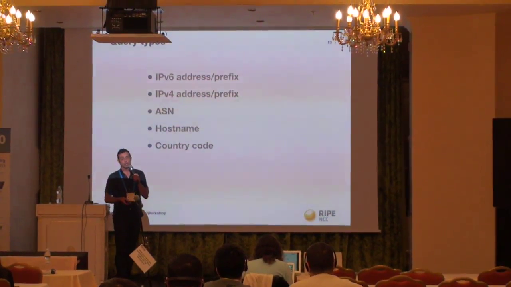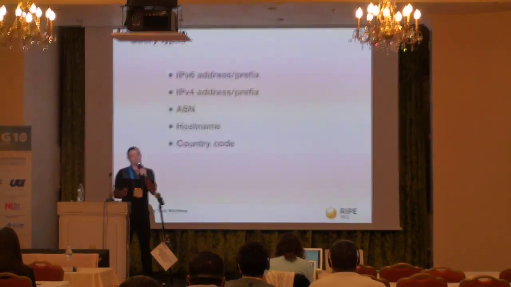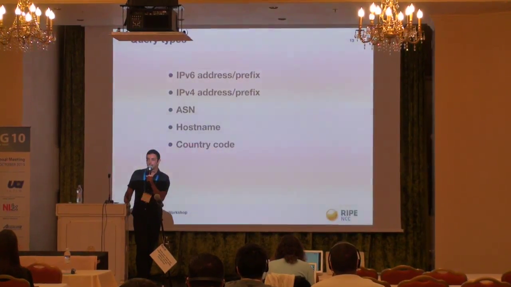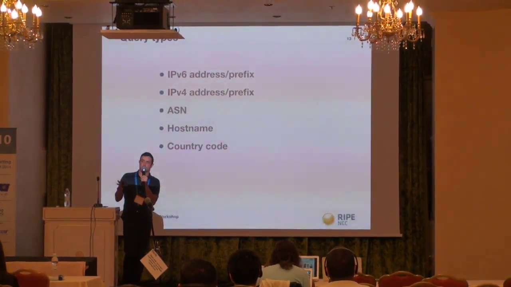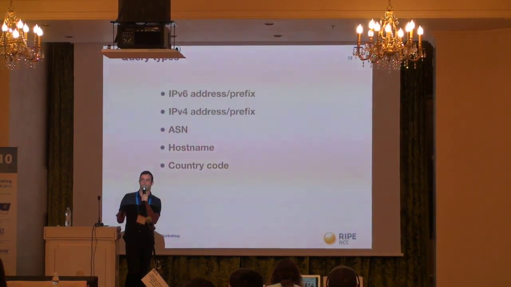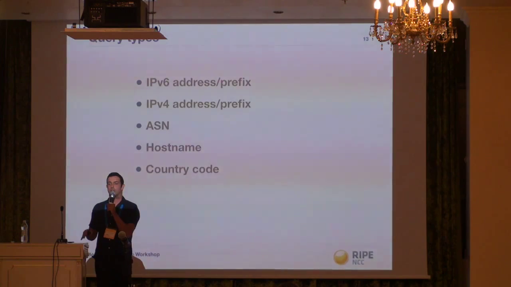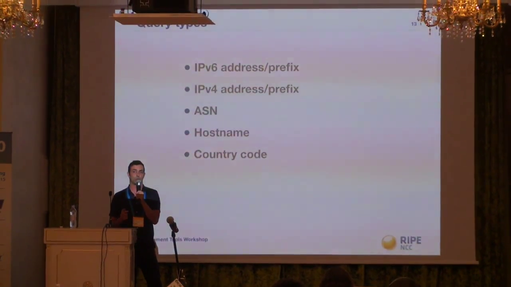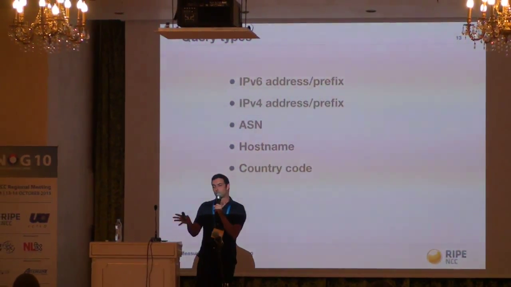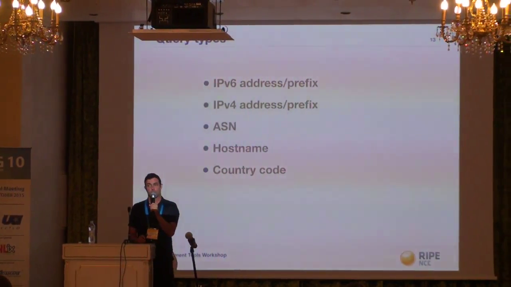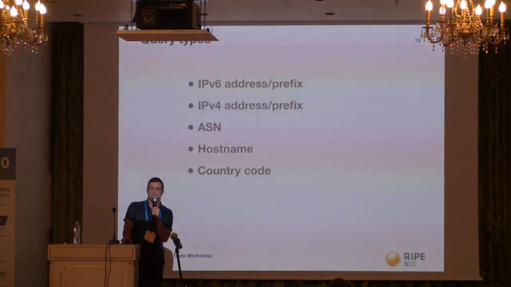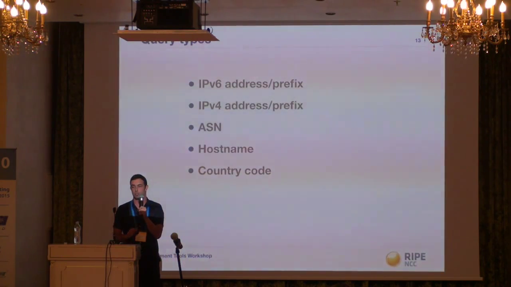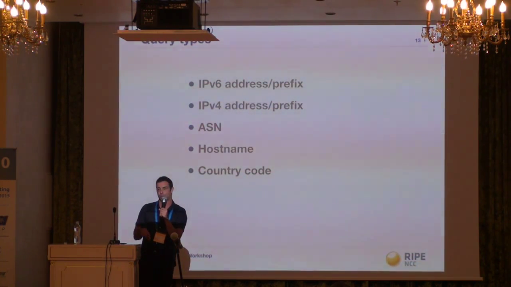What kind of queries can you do here? Well, you can query for any IP address, be it IPv4 or IPv6. You can query for a specific AS number, and the information you get is similar, but more specific to either an IP address or an AS number. You can also query by host name, and you get information mostly regarding DNS, and also by country code. So if you want to quickly analyze some information regarding Ukraine or any other country, you just enter a country code and you get graphs for the number of prefixes and so on. We can also show that later.